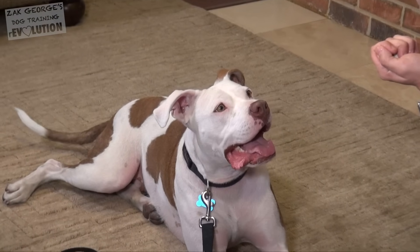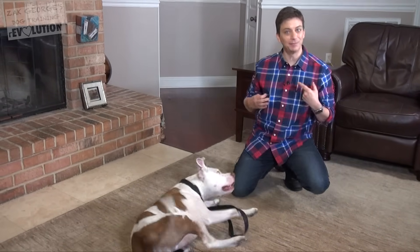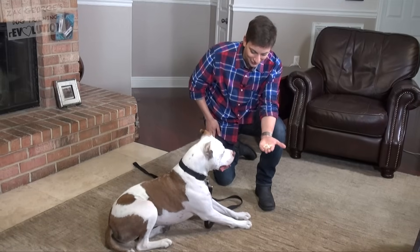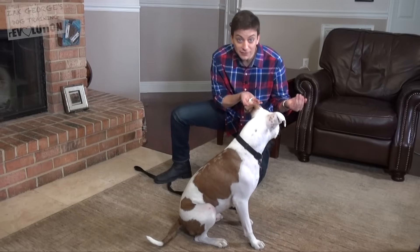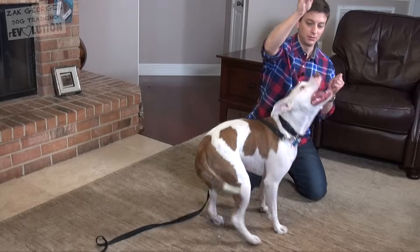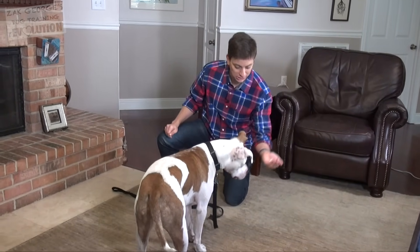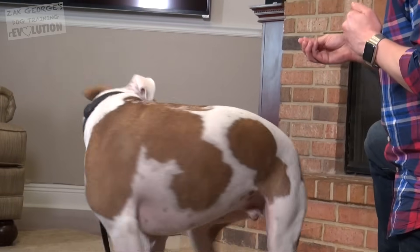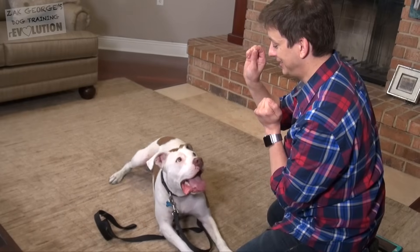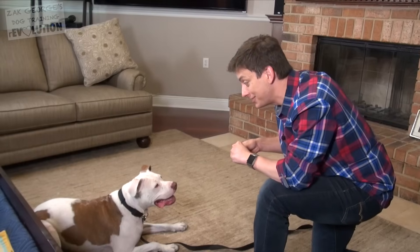It's normal for there to be many minutes of waiting in the beginning. I'm going to ignore these other behaviors — this is a very intermediate habit where a dog will start doing everything they know in order to get the reward. He's going through his drills: lying down, leaving it, play dead, rollover — because in the past those have resulted in him getting what he wants. This confusion is only temporary. As he reasons it through, we're just going to be there to let him know which is the right behavior. It's kind of like a game of hot and cold. You can see he had his 'I'm thinking about barking' face — that's why I rewarded. Yes, good — it wasn't huge but I want to let him know he's on the right track.